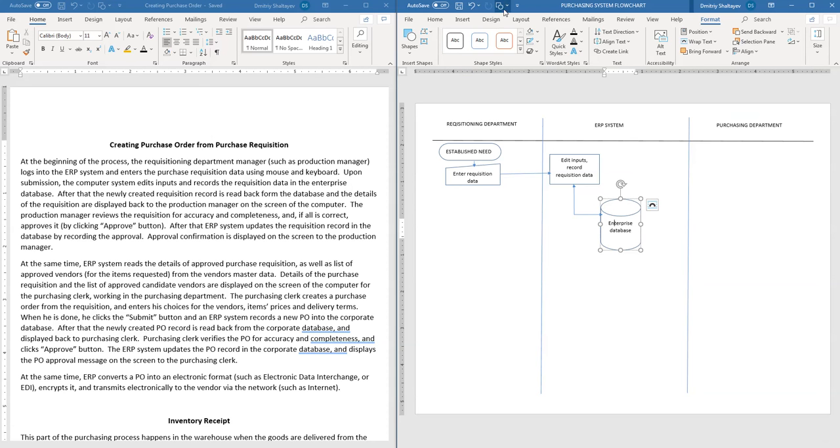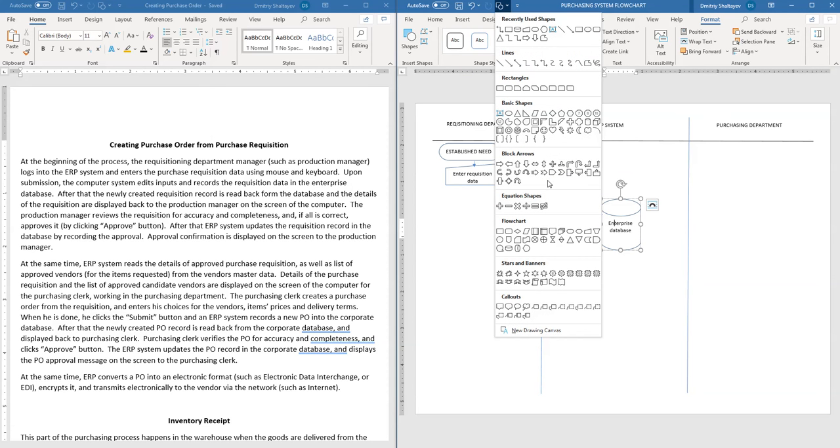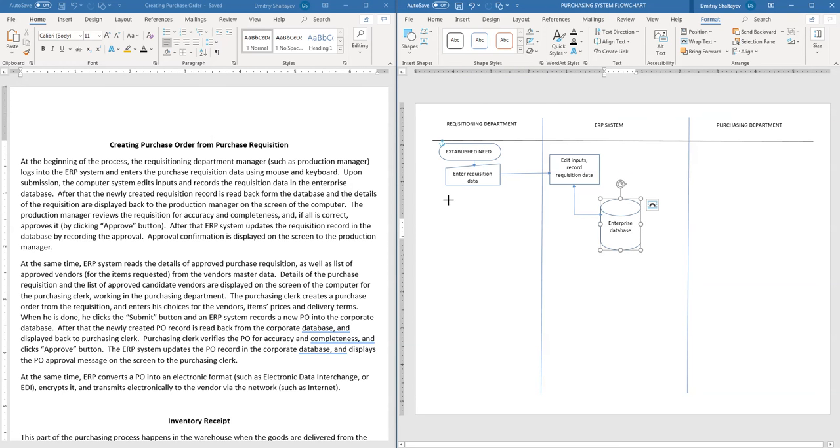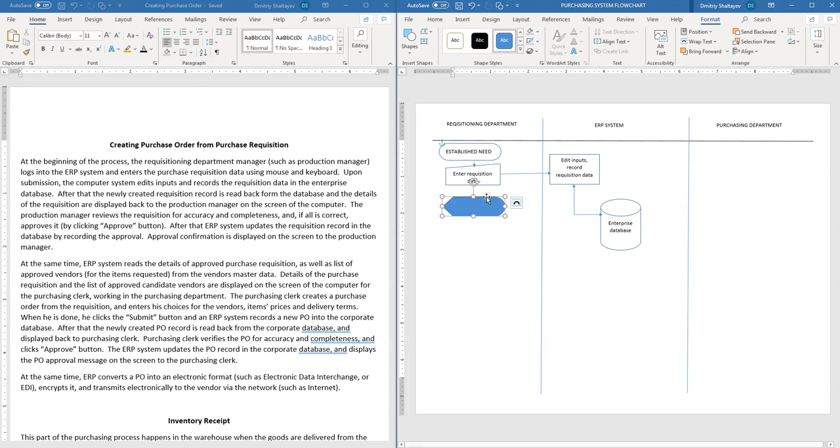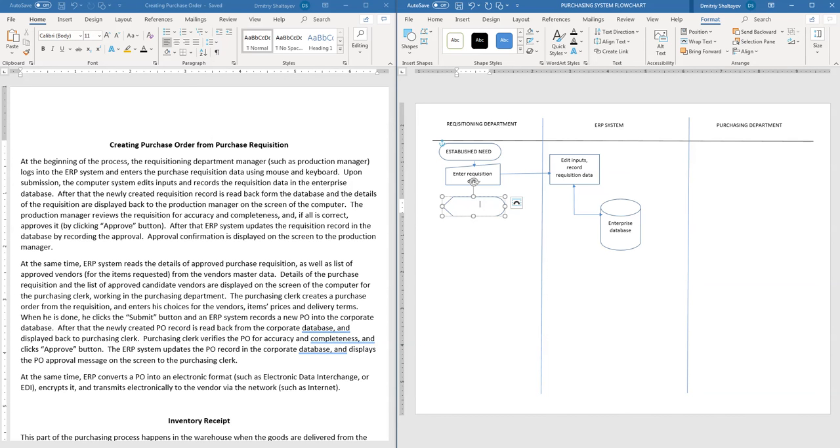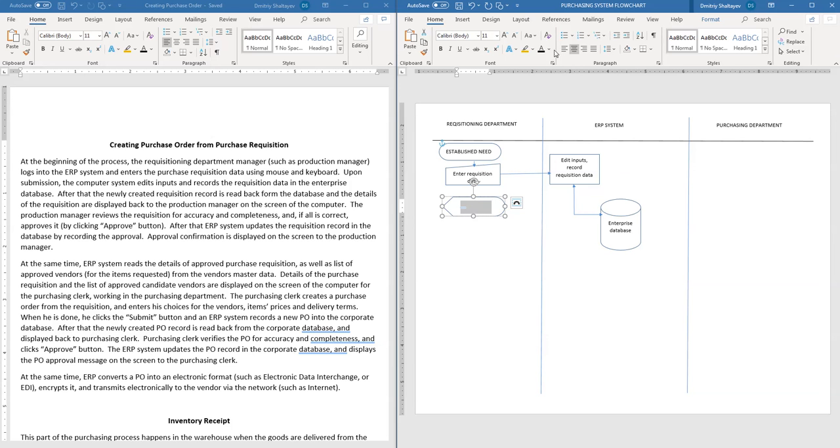So the same very process reads the data back, that's why we have a double-headed arrow, and displays that right here, okay? And we have to provide the symbol for the display, which is this one. So this is a display symbol, and requisition details. Alright, so again I have to make the font black.